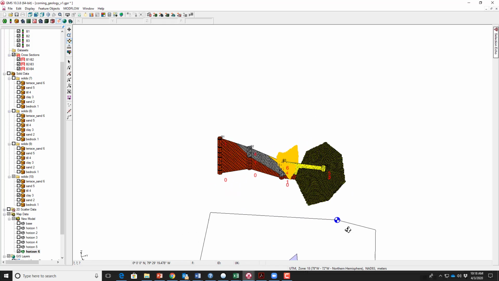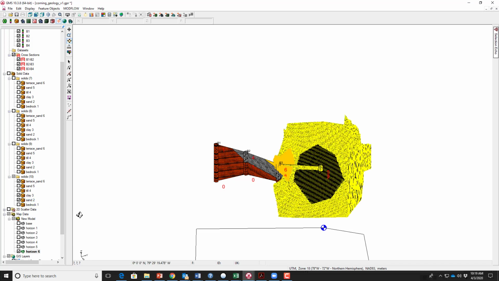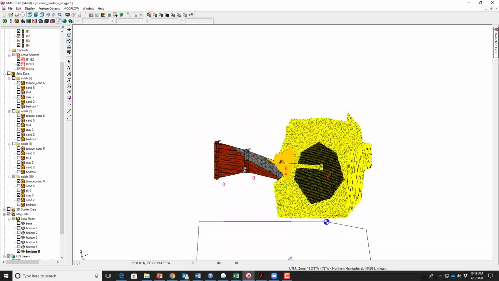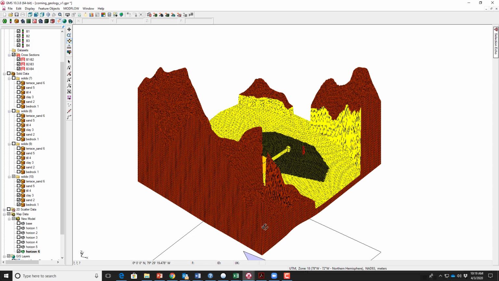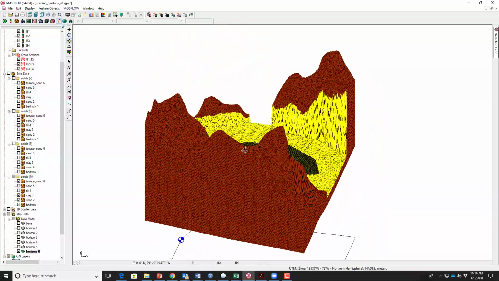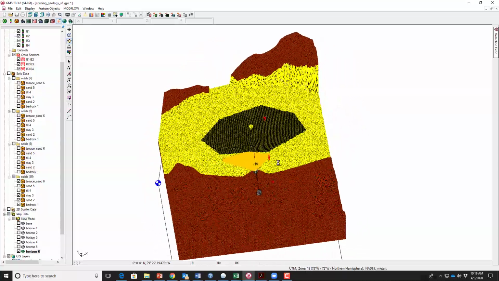That seems quite consistent with what we were expecting when we put in the coverage. And there's the lower sand, and the bedrock. Okay, so it seems like we've got this now pretty good.